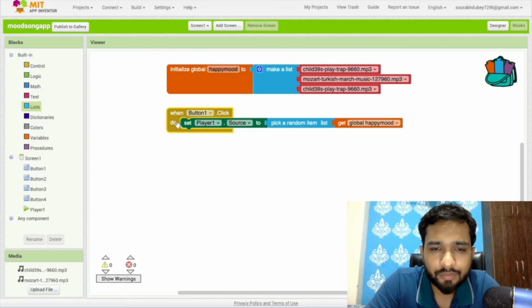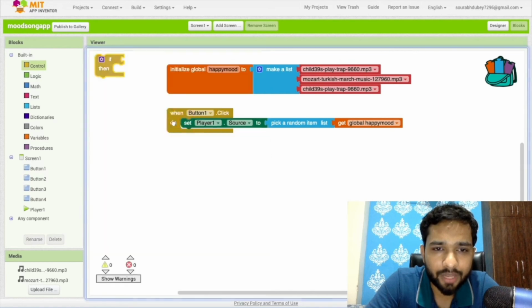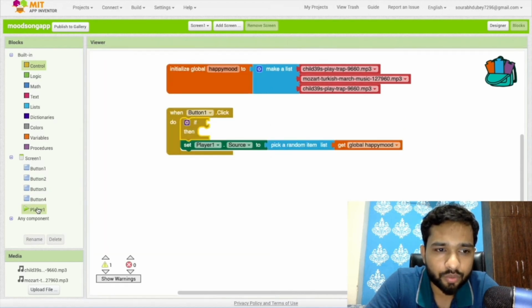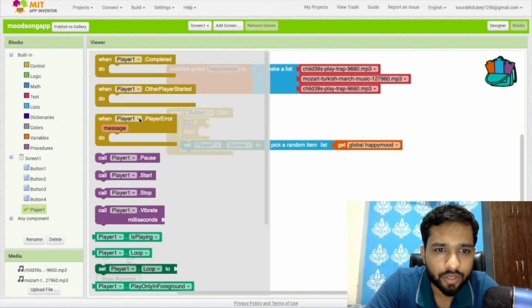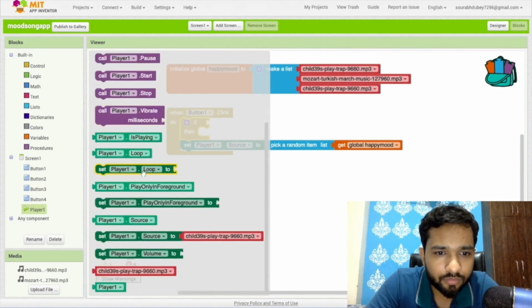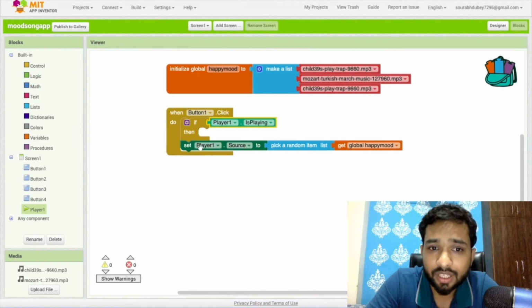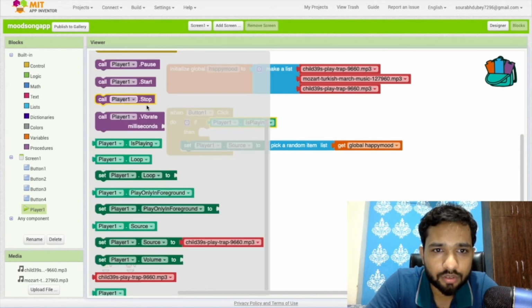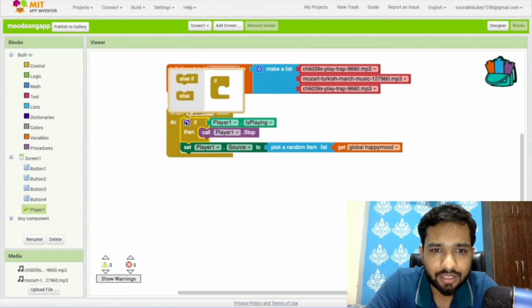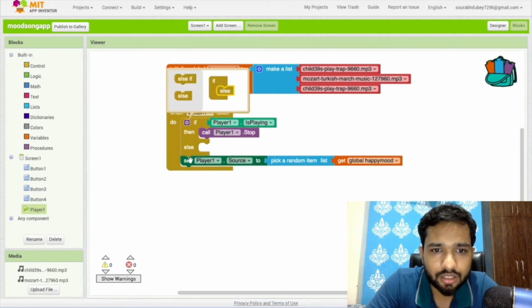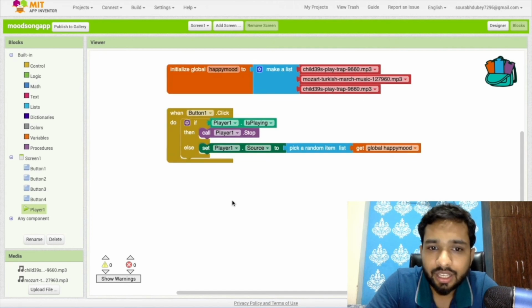Same thing. Now wait a second, we need to use our controller. If any song is playing before, we need to stop it. As you can see here, it's playing. We need to check if something is playing, then we need to stop it. Else, let's use else like this. If is playing, then stop. If it is not playing, then we'll choose one.